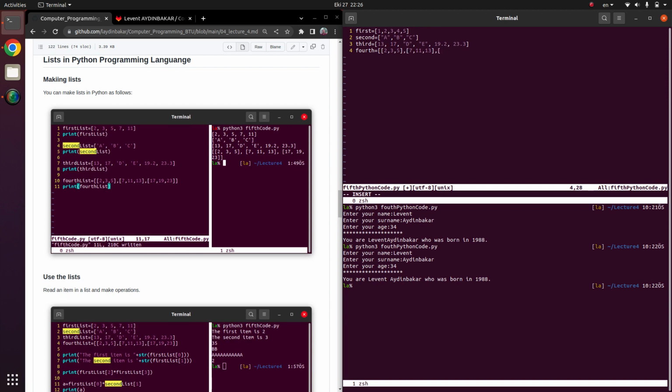We separate the inside lists with the comma separator here again. You can also type here integers or floats or strings, it doesn't matter. You can use any type in your lists. You can print those. Please print and see how they look.